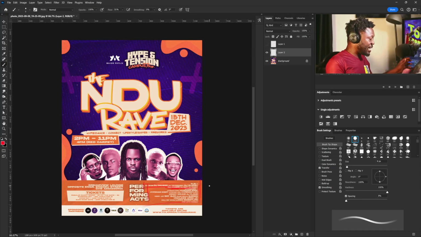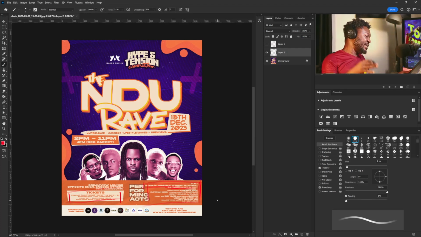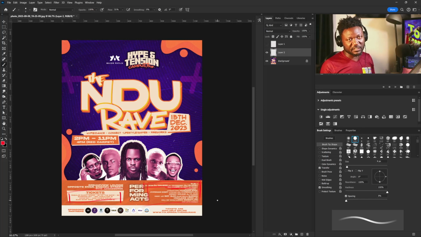And I'm sure you all can agree with me that the information here is hard to read, and this here also is totally off. All right, so whenever you're working on a design project, please, visibility is very important. There are some types that you are not supposed to use for lengthy text. Display type is one of them. So don't use display type for lengthy text or small text.